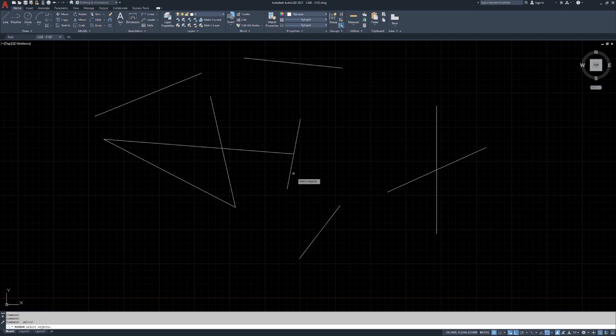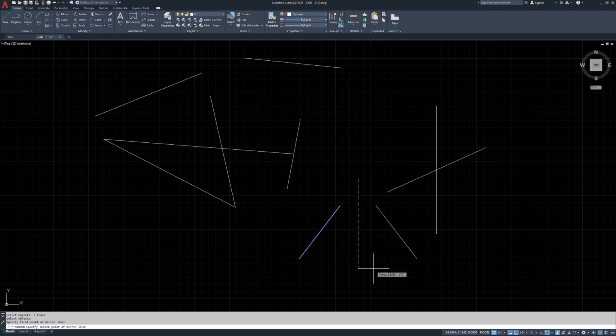So if we click the mirror command, it's going to, once again, down in the command line, ask us to select objects. We're going to select this object again because we like that one. We're going to right click, and it's asking us to specify the first point of the mirror line. So a mirror is showing you a reflection of an object. You can mirror as though the object is directly in front of the mirror. So let's say we wanted to mirror this line and flip it so it's on this side.